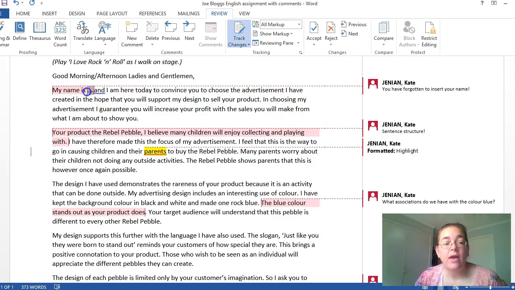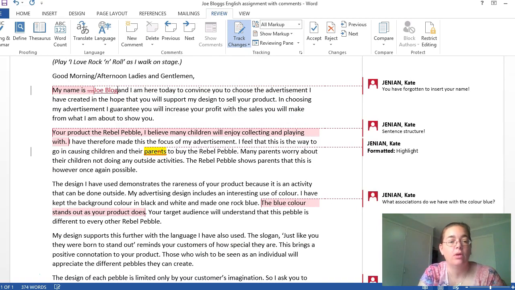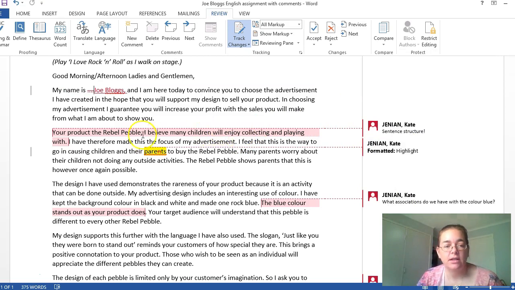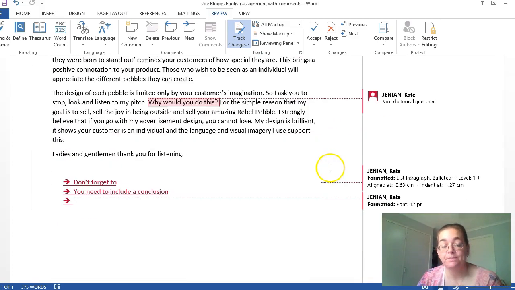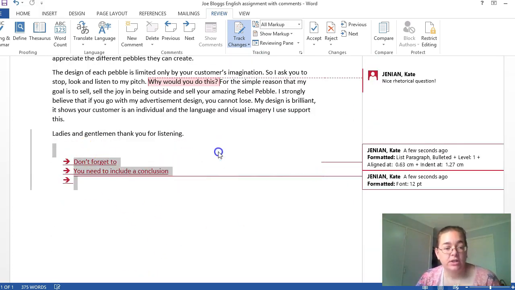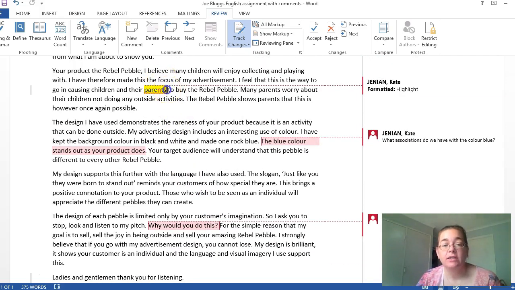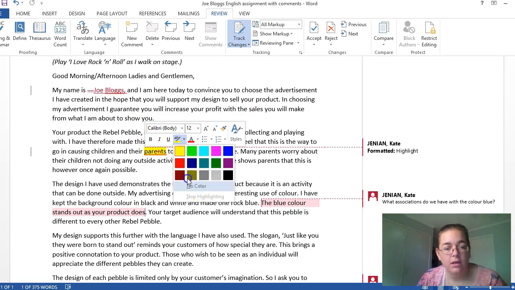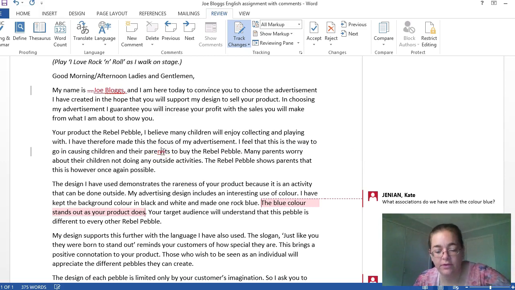So once you've added your name, so my name is Jo Blogs, okay, I've done that, so I can remove this comment now. You right click, delete comment. Fix that one. To go on to the next one, you might change the sentence structure. Fix that, so you can delete that. Obviously you need to delete these. You need to delete any highlights that I've done, so you have to do those manually. That's why I do it, so that you have to go in and actually physically fix it. So I'm going to take that away, no colour, and I'll just fix that spelling again. You're fixing spelling.